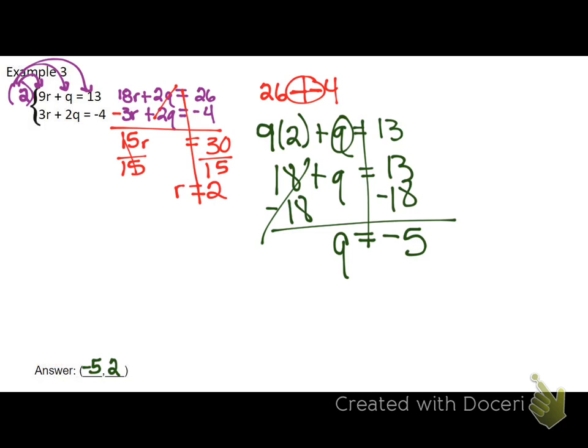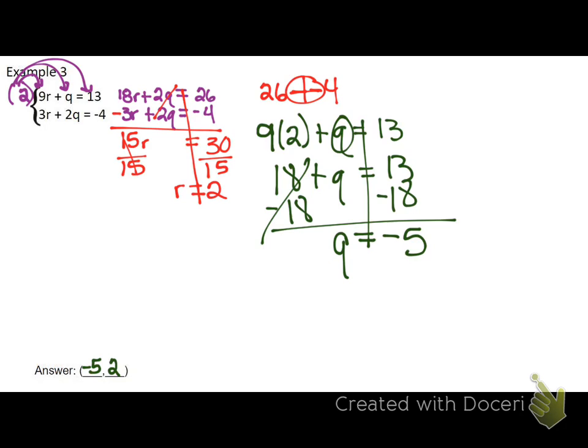Alright, so I'm confused. So how do you get 26 minus 4? That's not 30. That's 26 minus -4. Remember, two negatives touching, or a negative and a subtraction sign, equals a positive. So if you type that into your calculator, 26 minus -4. That's tricky, right? Did I answer your question there?